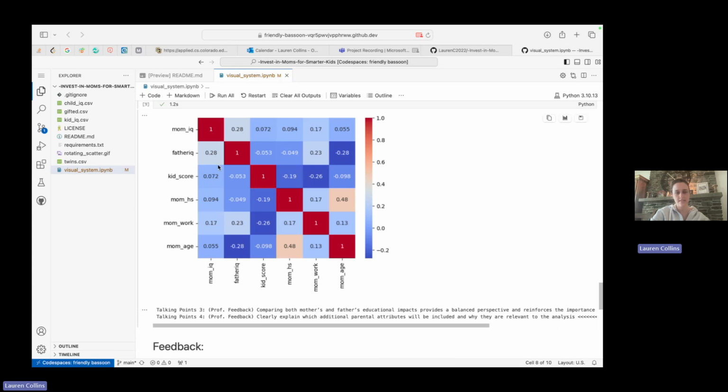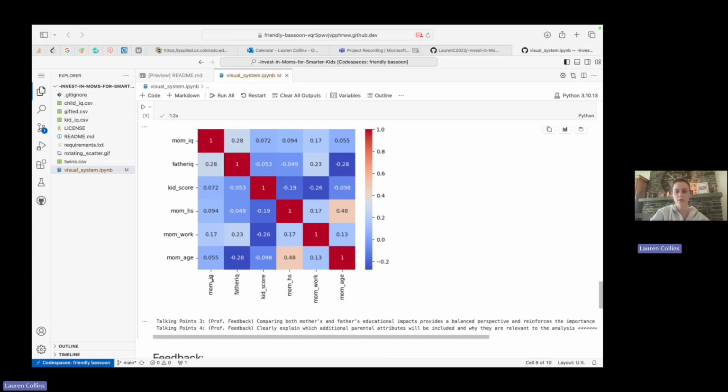From this visualization, users could gather data or create an interpretation of the data and use it in a school report, use it in an article, or use it in everyday conversation or decision making for if you were to think about if it's important to invest in a mother's education, or is it important at what age a mother gives birth to a child, or deciding when to have a child.